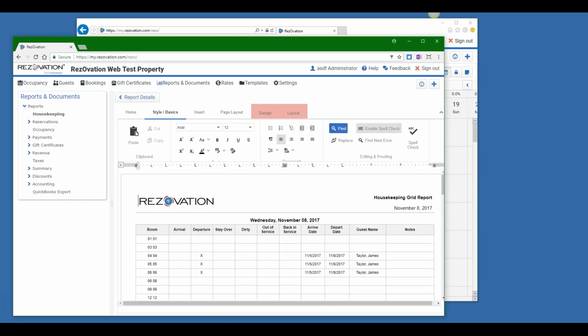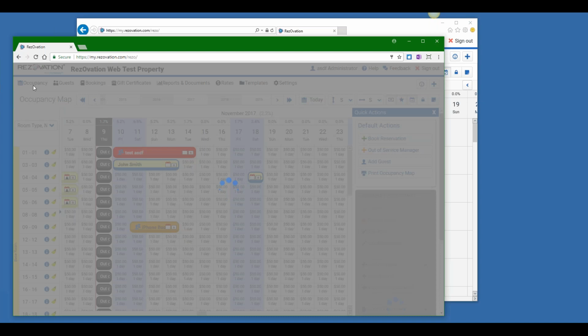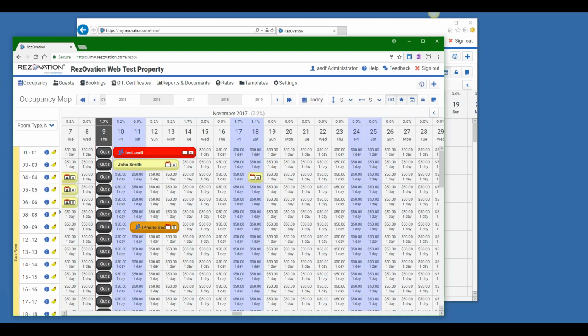Daniel is asking, he's having trouble moving around the occupancy map. It's running pretty slow. Any chance that that gets improved, or do you have any other tips on how maybe he can improve that slowness? The big one there is make sure you're not in Internet Explorer. Sorry to keep beating that drum, but that is going to change a lot there if you're still using it. But if you're still seeing some slowness, we can try things like checking for security settings to see if there's anything that could be slowing that connection between your system and ours.